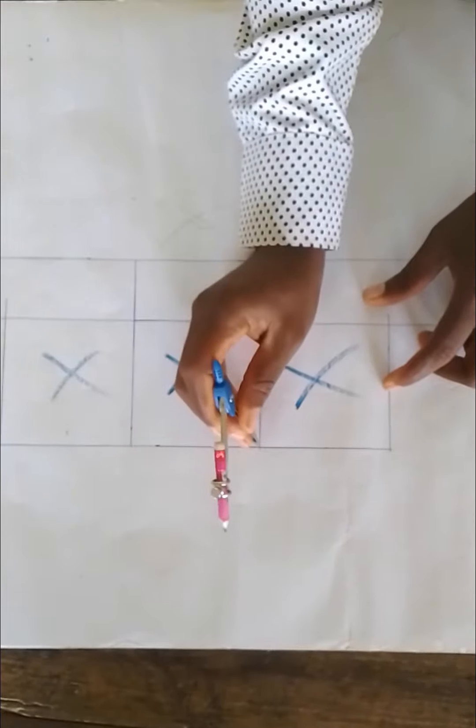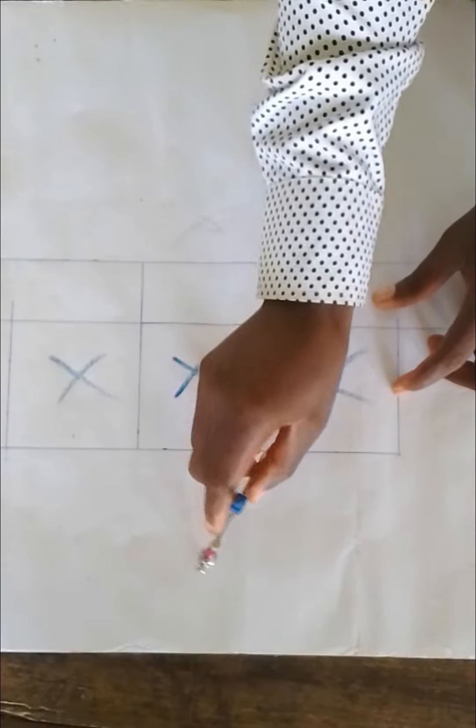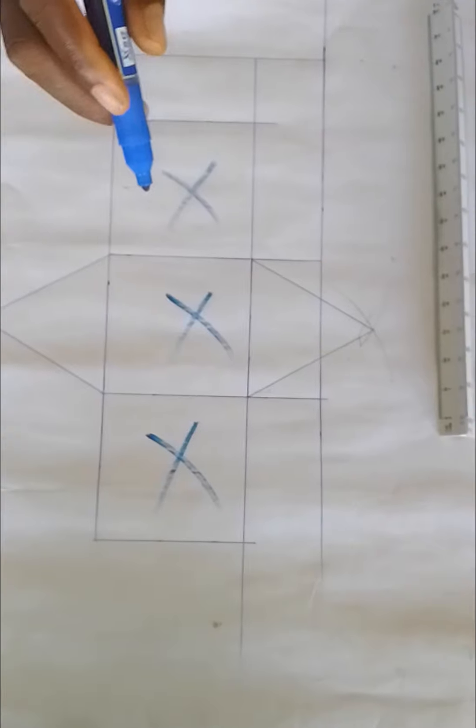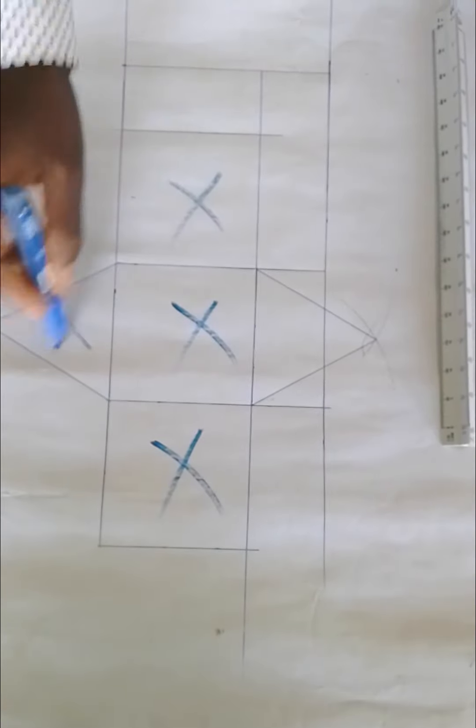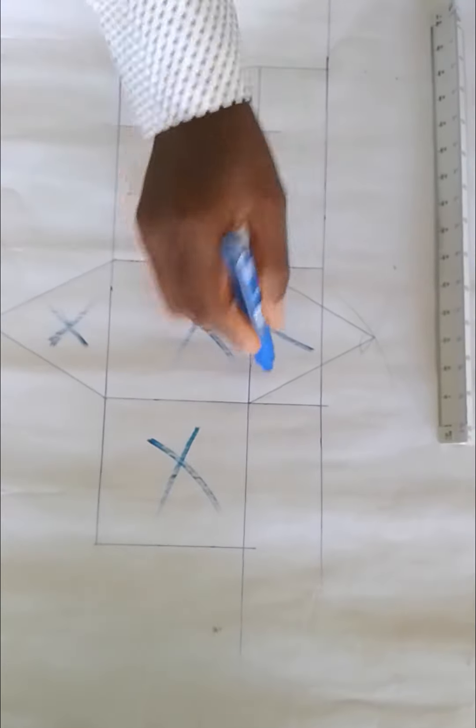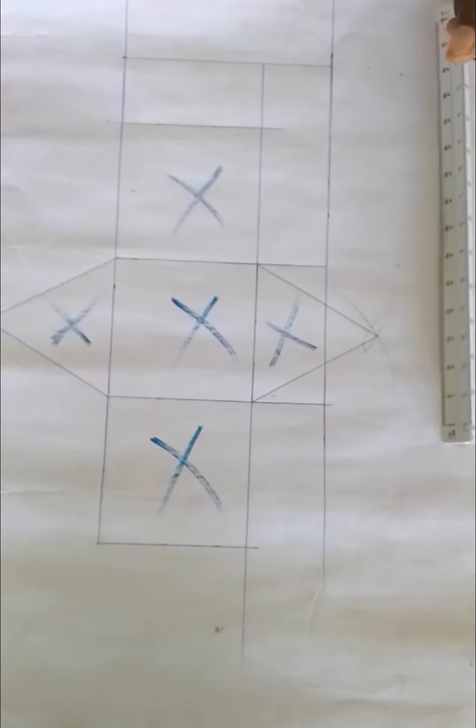This is very important. Now you can see where this meets—this is where I'm going to cut out. I've bisected this, so I'm going to cut this one out now.